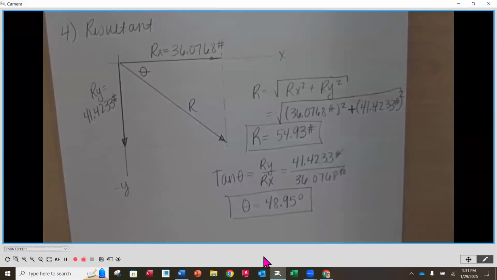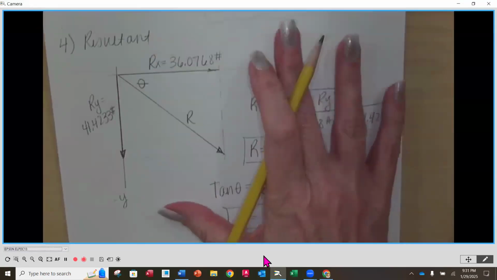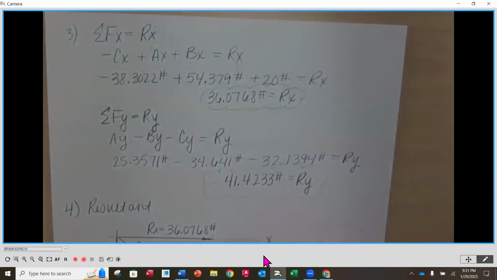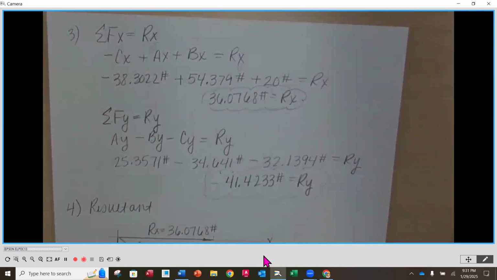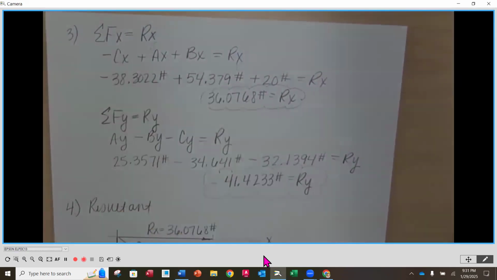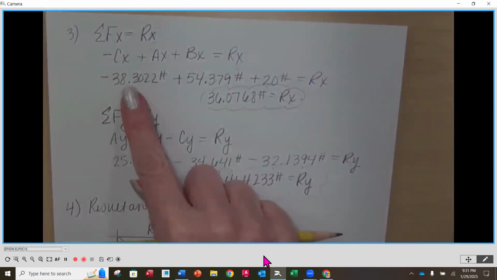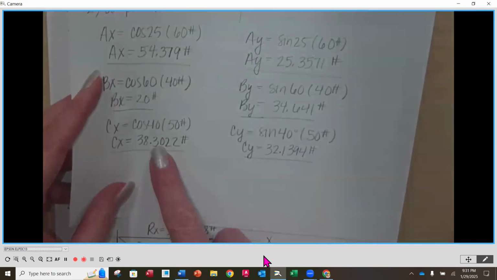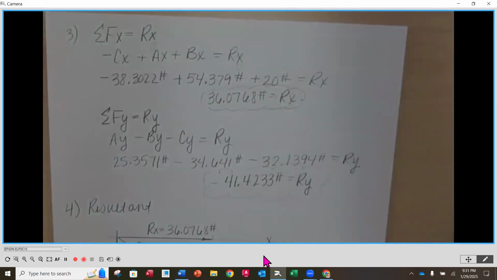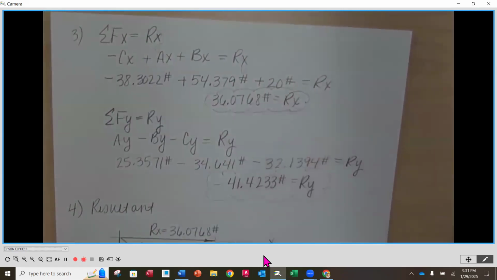When you're doing some of the components, when you go down to like minus CX plus AX plus BX, do I have to write it out as that before I go down? Oh, do you mean can you start here? Yeah, that's okay if you start there. I like to see so I know exactly what I'm looking for, but as long as I can see from your diagram that CX is here and it corresponds to this, I'm okay. So if you wanted to start at this level, yeah.